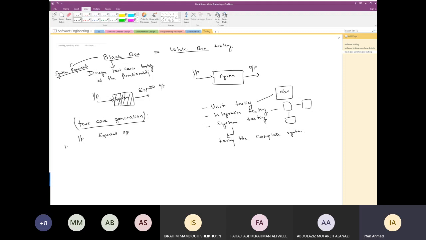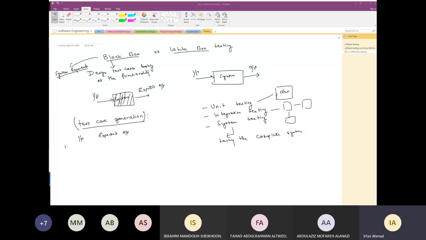Now, who does the unit testing? Who tests the class? Normally, it's the same person who develops that class. So if I am implementing a class, I do the unit testing. So think about this. Generally speaking, what do you think? Should unit testing be black box testing or white box testing? Let me know. What makes more sense? Actually, it's done by the same person, yeah, exactly. So the answer is right. It's white box testing.